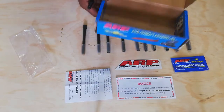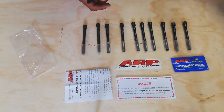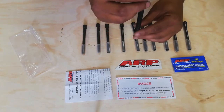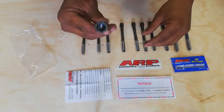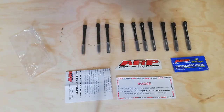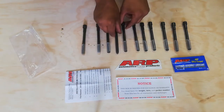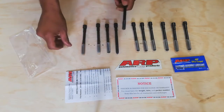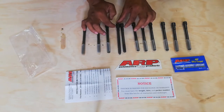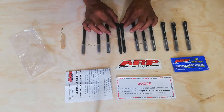There's nothing else in the box other than what we've seen. Now here is the standard OEM head bolt for comparison — that's the Torx bit I mentioned in the previous video that you need to remove these bolts. Comparing the two: we don't measure from the head, because that section meets the surface of the cylinder head — we measure from the shank down.